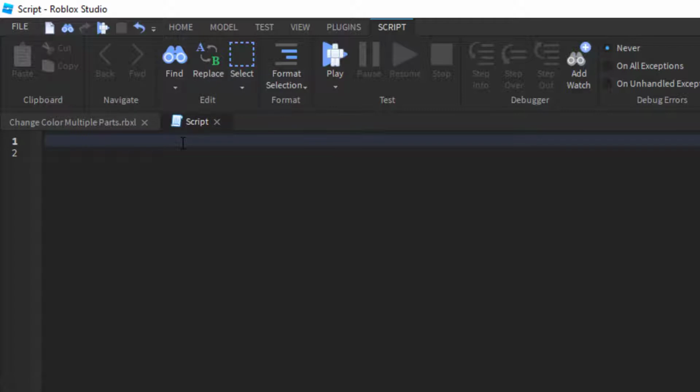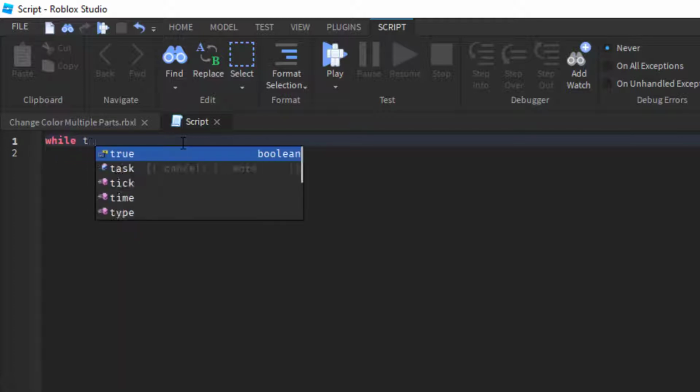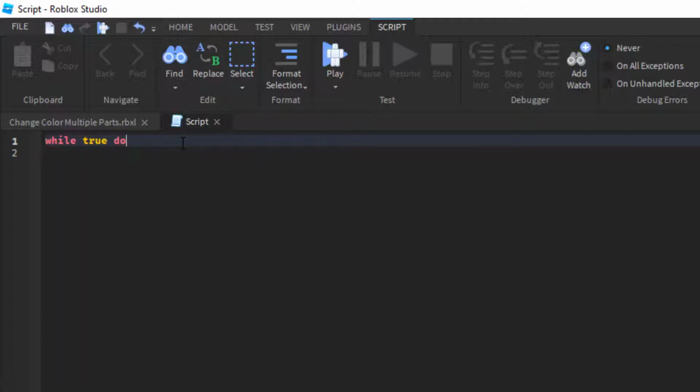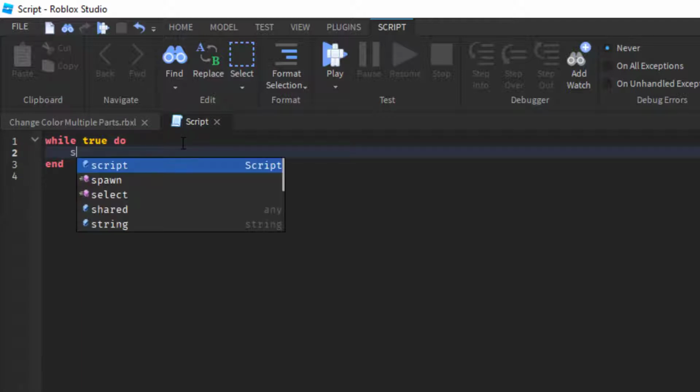And the first thing we're going to add is a while loop. If you watch my recent video of how to change a part color randomly, you should be familiar with while loops. Let's type the intro line of while, then true, do, and hit the enter key. This statement will make whatever we write inside run forever.